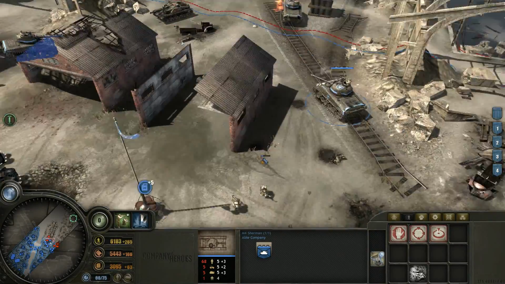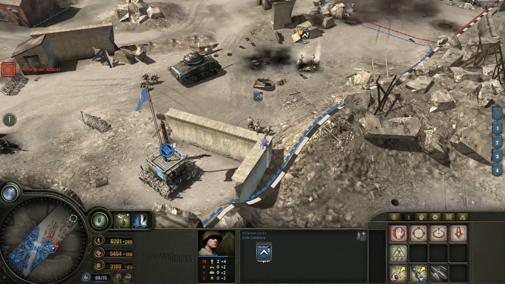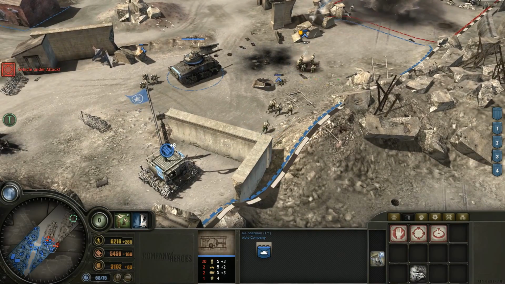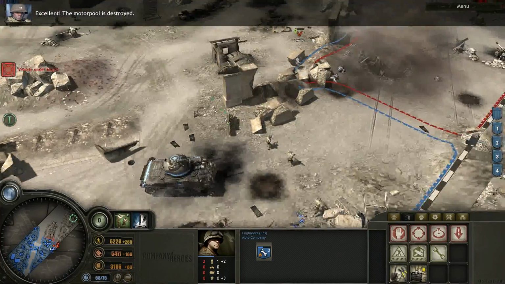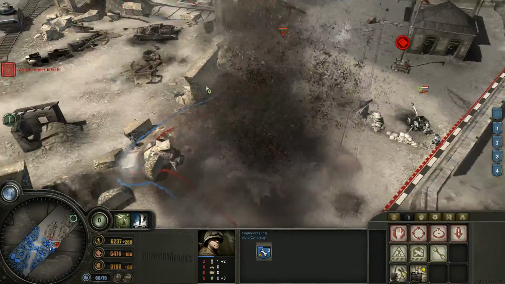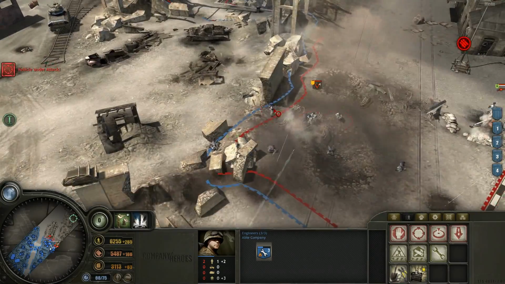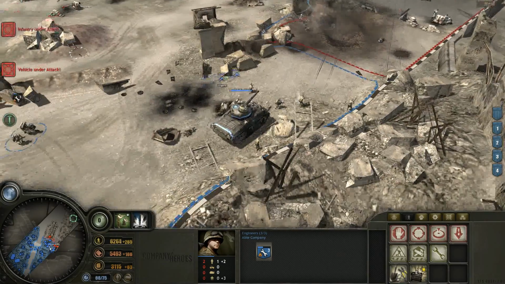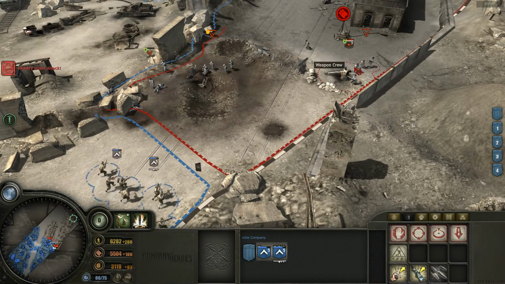Are you firing at this guy? You better be. You can help as well. You can push up a little bit here. Excellent. How do we even destroy the mortar? Don't know. But we did. That sounded really brutal. You guys take this guy out whilst he moves.